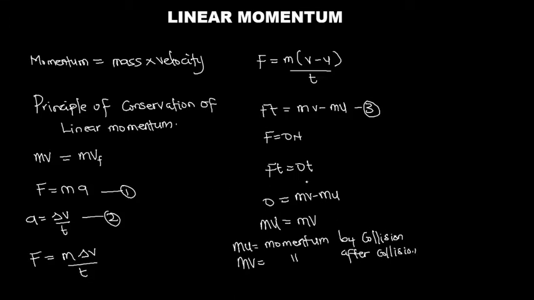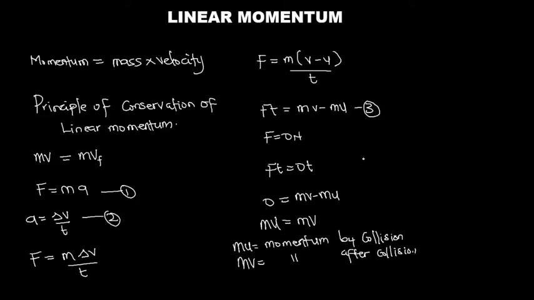So with the principle of conservation of momentum, it states that the momentum before collision should be equal to the momentum after collision. Now if there are two bodies that are in motion, it means we will have to add the momentums of the bodies before collision and after collision. So this formula, depending on the number of bodies that are present, may differ.